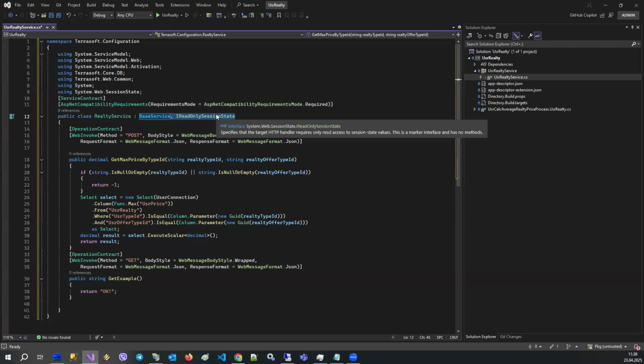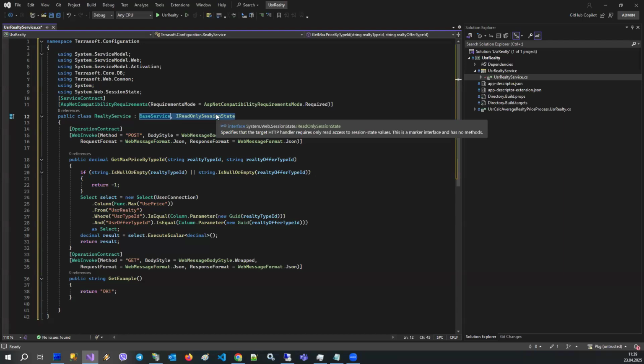So you declare that in your method, you only read some session status, and it means that IIS will know that it's safe to run many methods at the same time. So this will allow IIS to process many web service calls for your web service at the same time using multi-threading, and it will help in high load conditions.